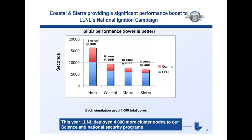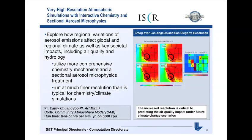So some other of our applications folks from the climate side are doing quite a bit of work on regional climate models. One example here: if you look at these pictures, as you go from 2 degree on the upper left to 1 degree resolution on the upper right, and then down to half a degree on the lower left and a quarter degree on the lower right, you're slowly seeing that you can simulate the smog in LA, which is pretty important if you're looking to do regional climate models. So they need the quarter degree resolution in their models in order to actually see the smog in these regional climate models. So that sets their metric.